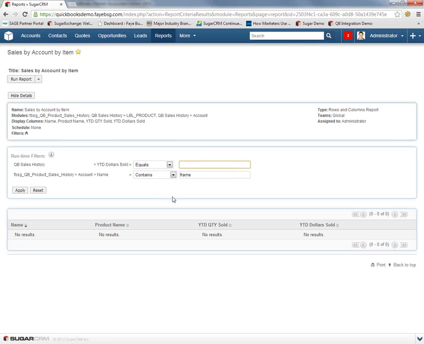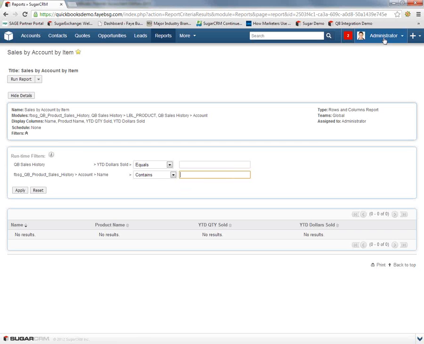You could enter in a particular field there. And right here it says contains, again, there's a lot of specific fields that you can enter here. You could do an account name, you could do a specific kind of product, etc. So we really like this because it's pretty undemanding to run reports in Sugar. And having this information here brings up many more capabilities of data that you would want to delve into using your CRM. So the last feature that I want to share with you today is the mappings.